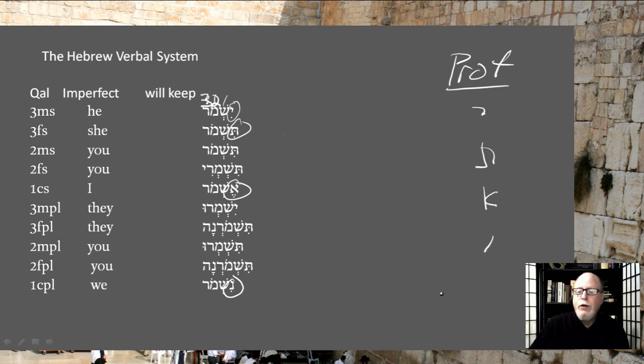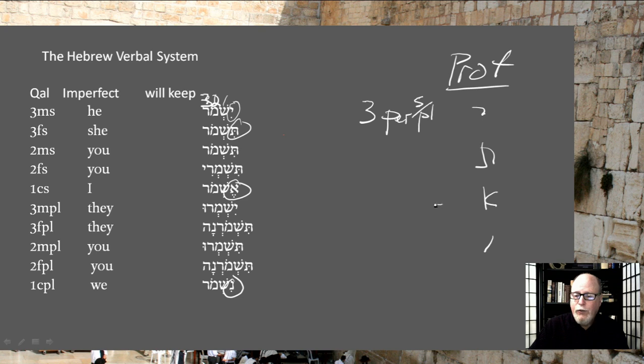The good news is that once you recognize that this verb is actually an imperfect form, if you see these different consonants as preformatives, you're immediately going to be able to recognize person, number, and gender. Now let me explain that. The Yod is always going to represent third person. Now it may be that this is going to be singular or plural depending upon the afformative, but regardless, the main thing to remember is that you're always going to be talking about third person, singular or plural. So when you see a Yod, you've got to think third person.